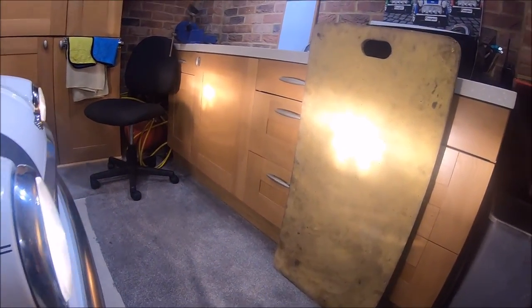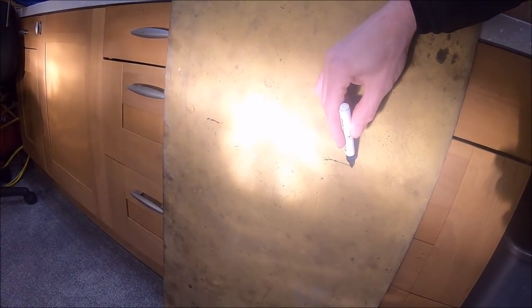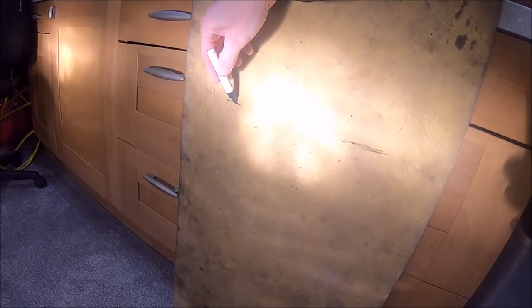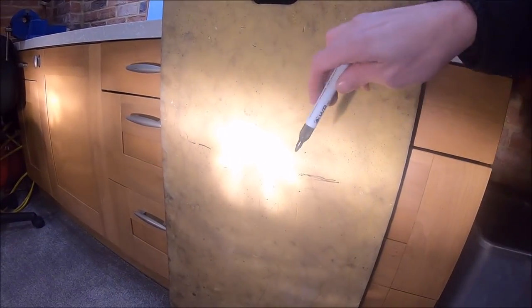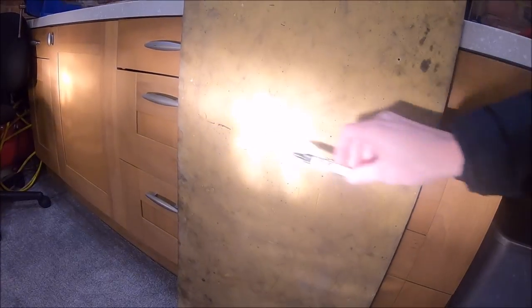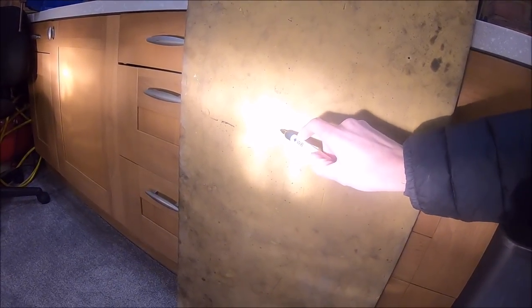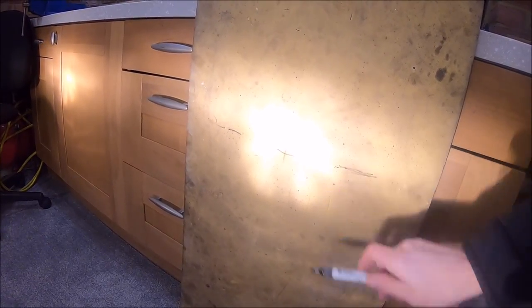I've placed a floor mat on the bench here, and I think what I'll do is mark on this floor mat where the bottom of the beam is. So when we fit the new headlight, we should see the base of the headlight beam around about there, and we'll adjust it accordingly. We could actually mark the middle of the spot there.